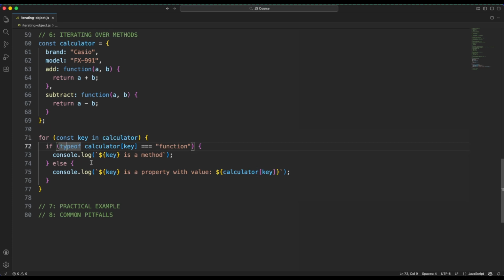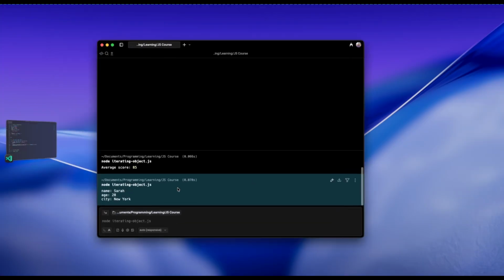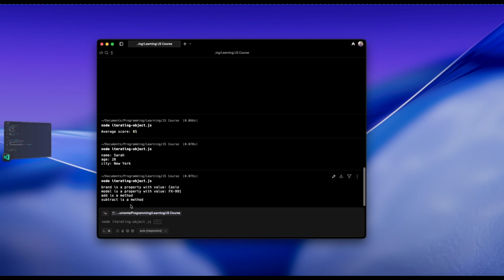Before we console log, we use a ternary. If the first condition is true, this is printed out. Otherwise, this will be printed out. This will correctly identify which properties are methods and which are regular data properties. So go to your terminal and see.